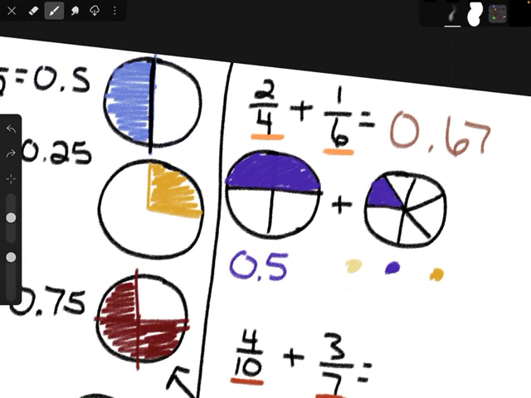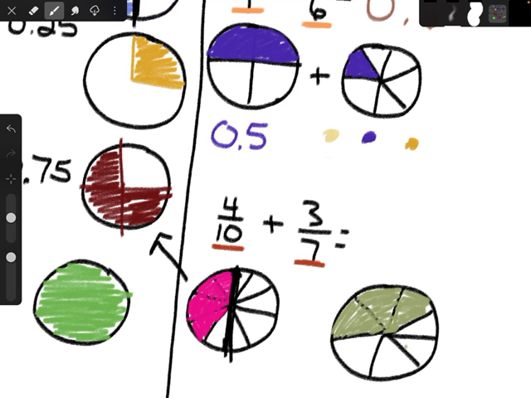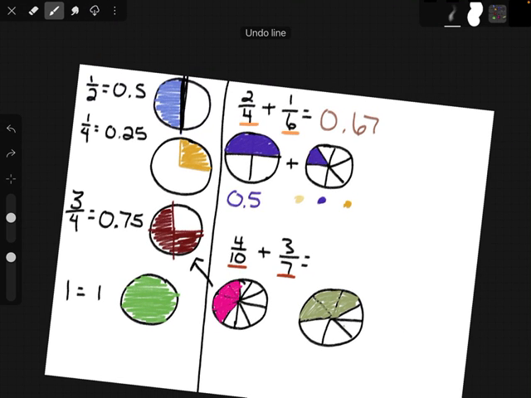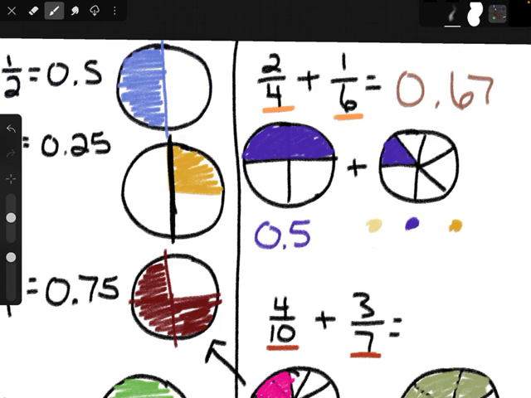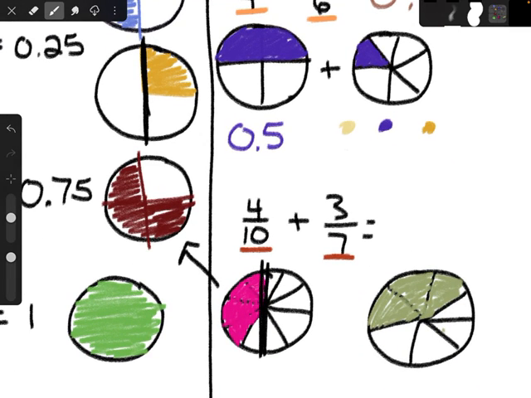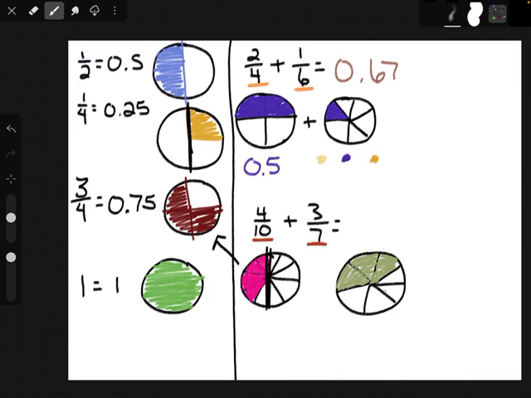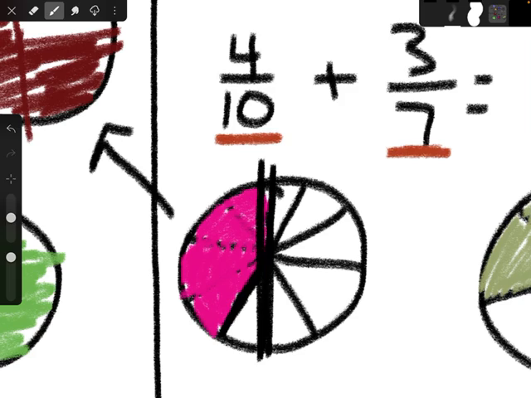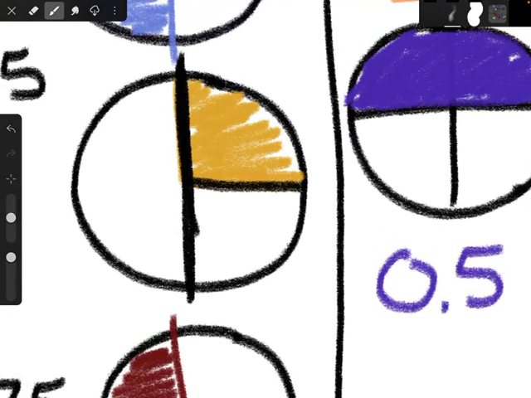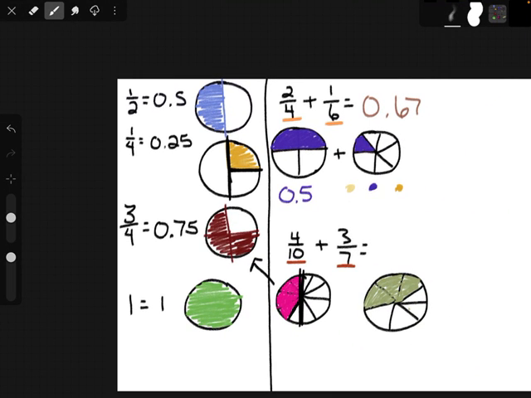And we just went over this. Half of that circle. Still, the pink is too small. How about this? Is it bigger or smaller than 0.25? I would say that it's bigger than 0.25, right? We have a little sliver left here. Over here we have a bigger sliver left. So, it is bigger than 0.25, but smaller than 0.5, right?